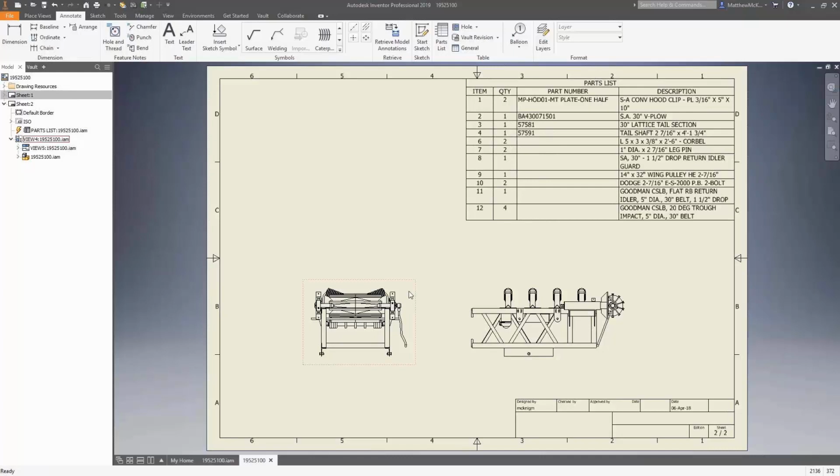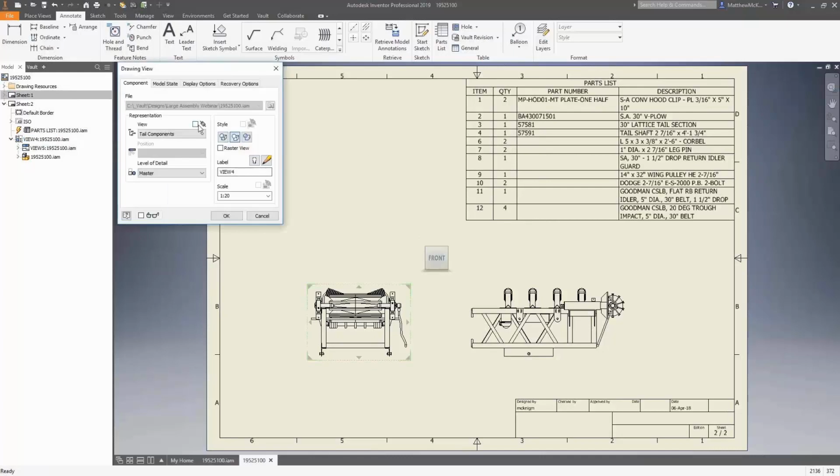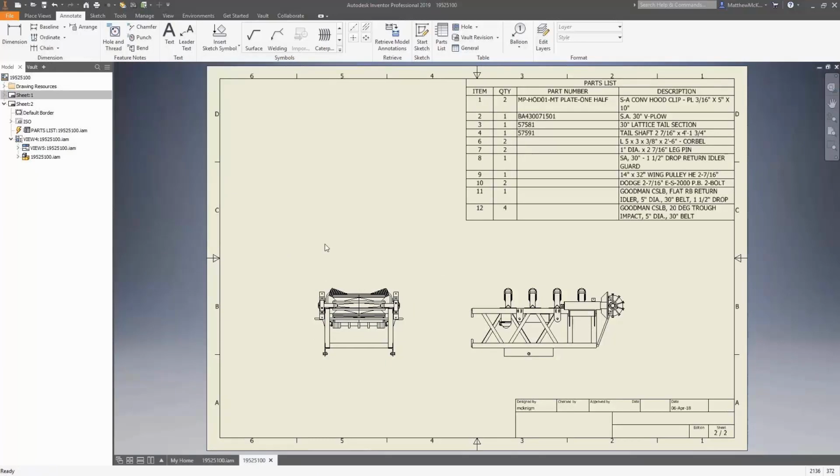This was a mistake by me that I noticed afterwards, and it's because I didn't link that view to the view rep. This is an important or critical component. We need to make sure that if you want to maintain that relationship, that you do link that in the first instance. And you'll see now that once we've done this, we've updated our drawing. The drawing views and the parts list will be updated.